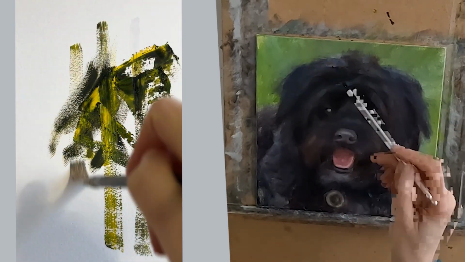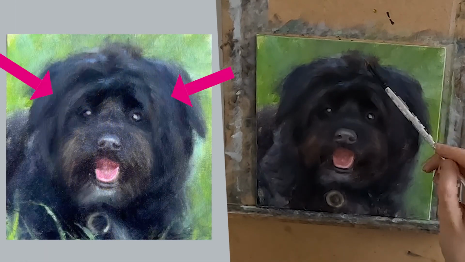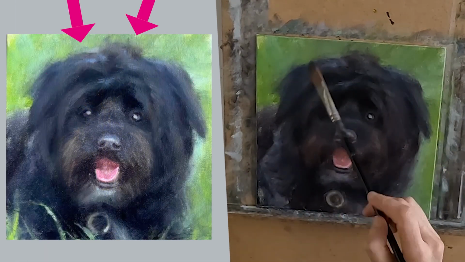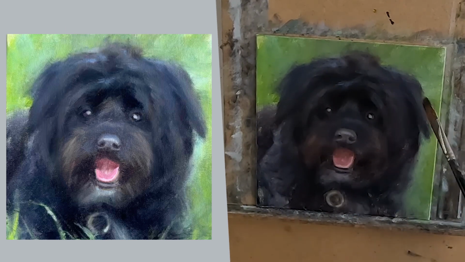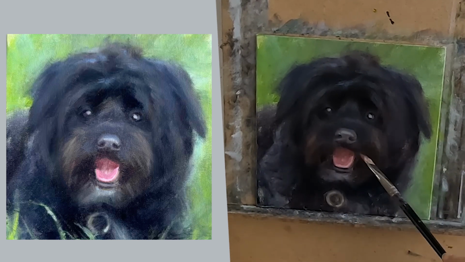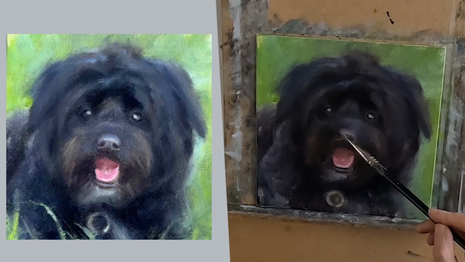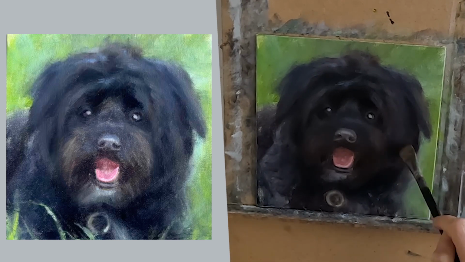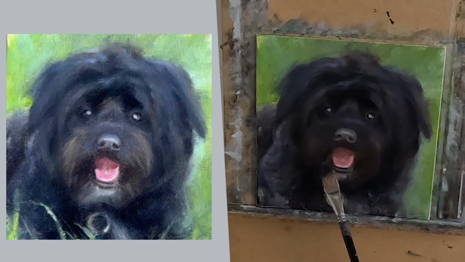I use this technique in the fur around the face. I have also used the same effect here with rich black over my green, but with a lot less paint. How much paint you add to your brush is up to you, but just be aware that the Gamsol will take paint off, so you have to be quick and decisive if you use this method, and only do one pass over the painting in any given area.